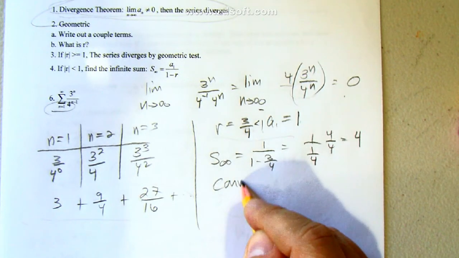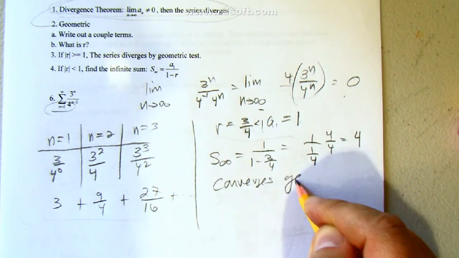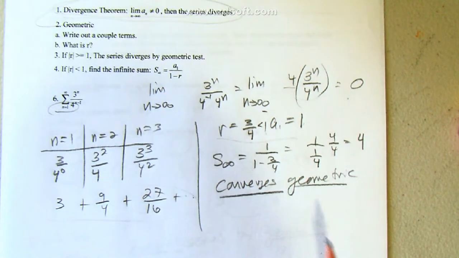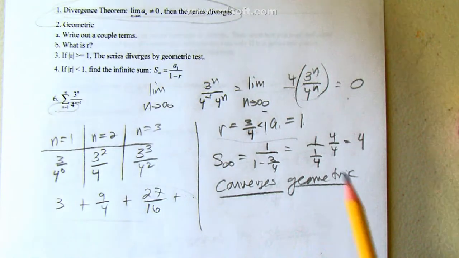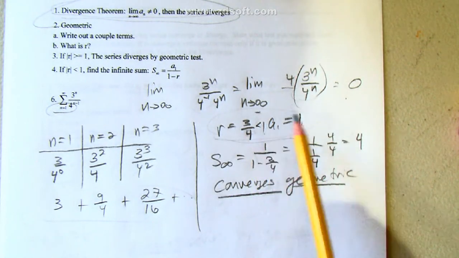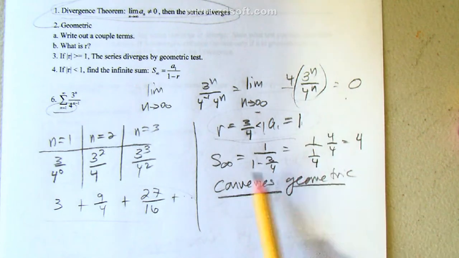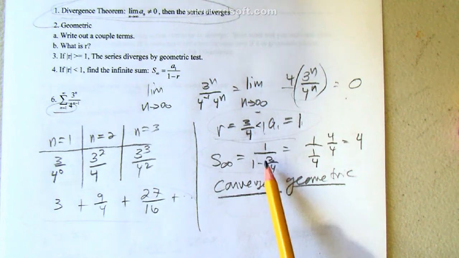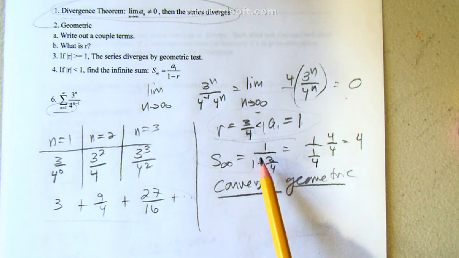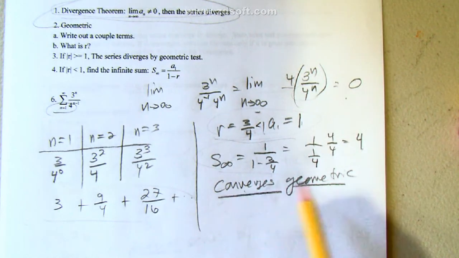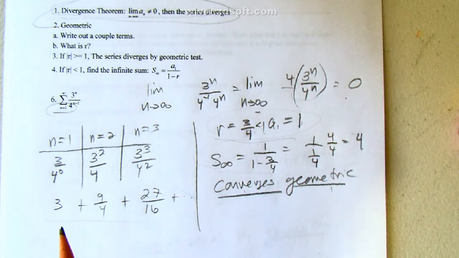So you need to write down converges geometric. So what are the things I'm going to be looking for in this problem here? Number 1, I'll be looking for these two things right here. The common ratio is less than 1, and the first term is equal to 1. I'll be looking for the infinite geometric sum. You don't need to write out the formula, but I would ask you to write out this with the numbers plugged in, a1 over 1 minus r. Solve for the value, and then you need to write down converges geometric. Done. Full credit. Okay.